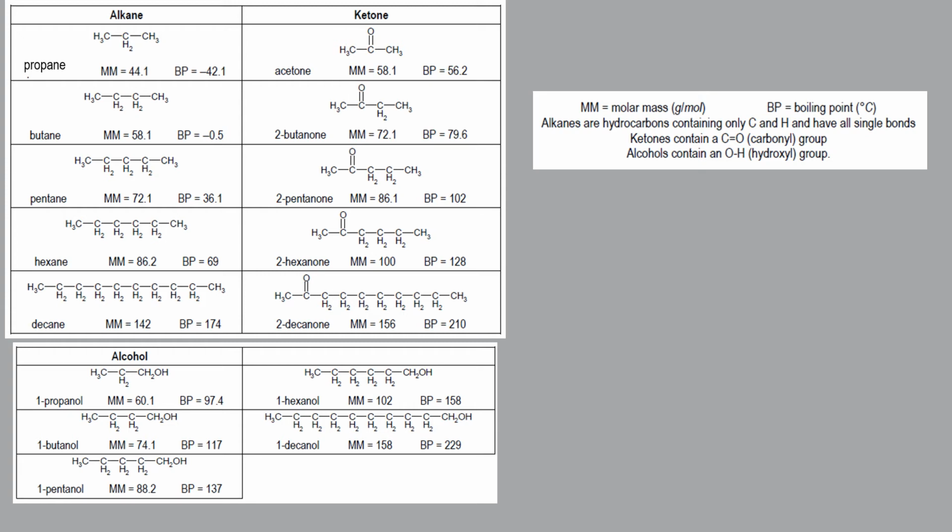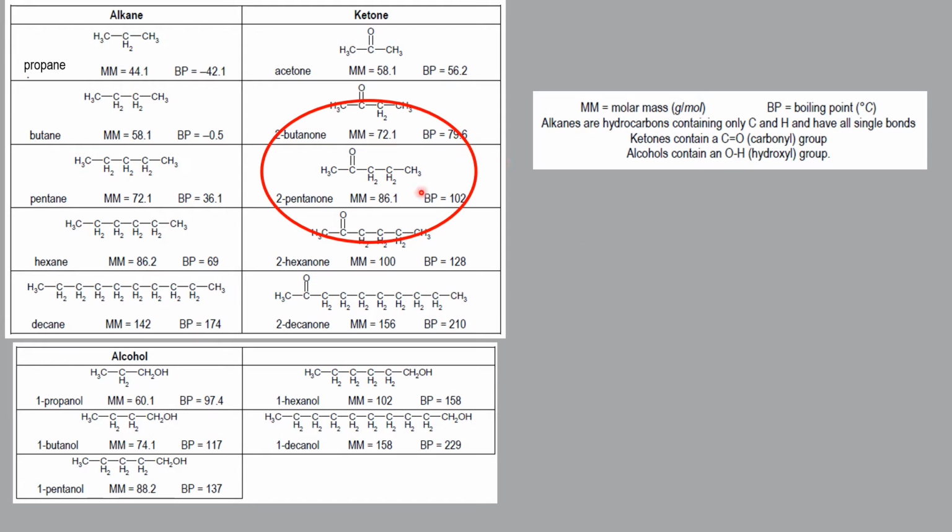All right, so now we're going to talk about the three different types of intermolecular forces there are. And it turns out that these groups that I've chosen here each represent one of the three main types. The first one I want to talk about here is, let's start in the middle with the ketones.